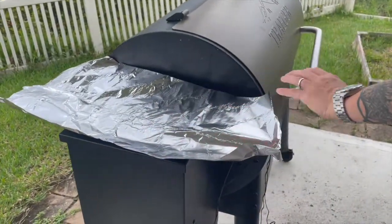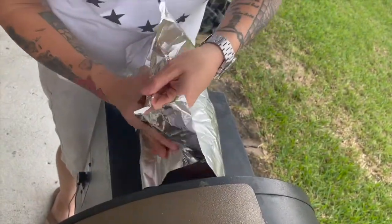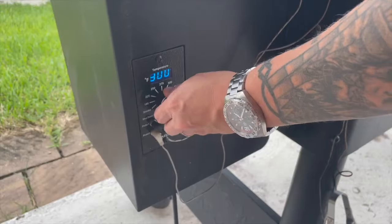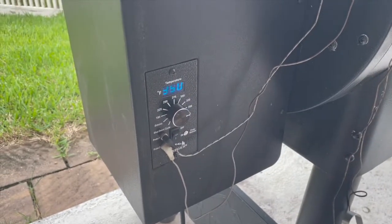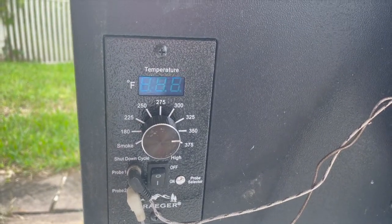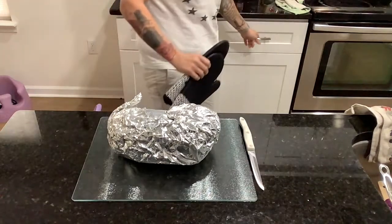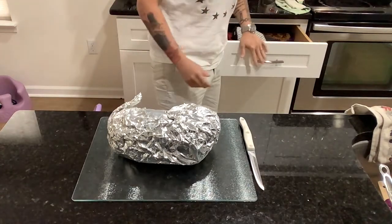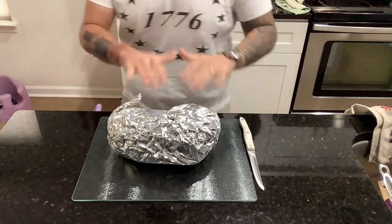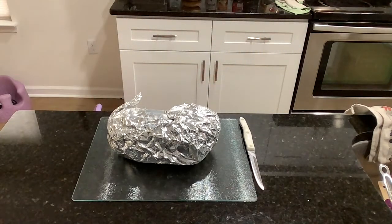When your two hours are complete at 225 degrees Fahrenheit, wrap ribs in foil or butcher paper. Place back on the smoker and bring to 350 degrees Fahrenheit for 35 minutes or until internal temperature is met. Remove from smoker and allow to sit for 45 minutes in foil at room temperature. If you want a fall-apart rib that can be used for pulled pork, wrap after adding three tablespoons of apple cider vinegar and smoke for an additional two and a half hours, then allow to rest at room temperature in foil for 45 minutes.